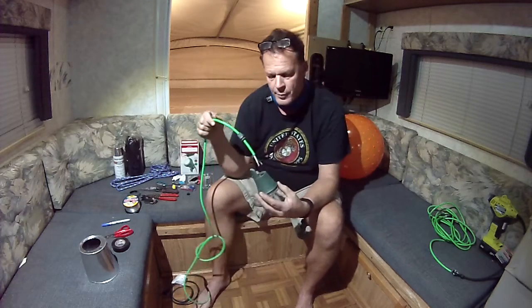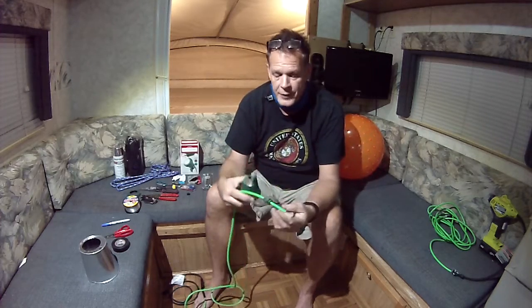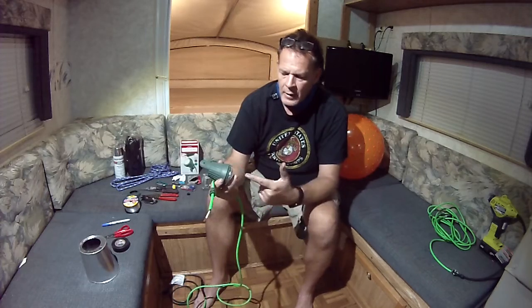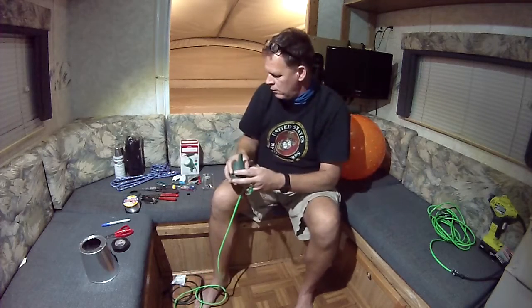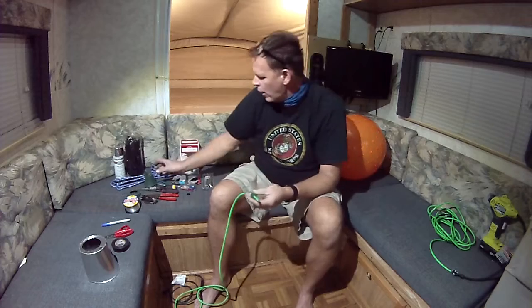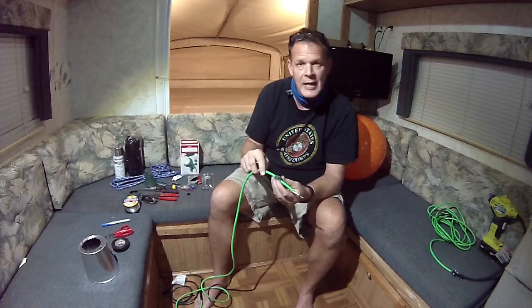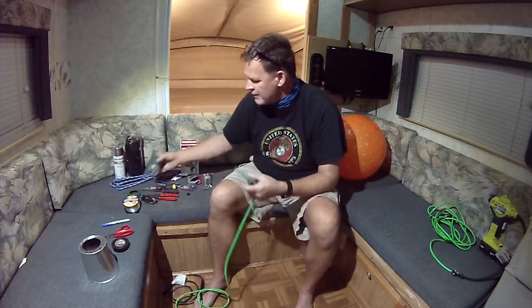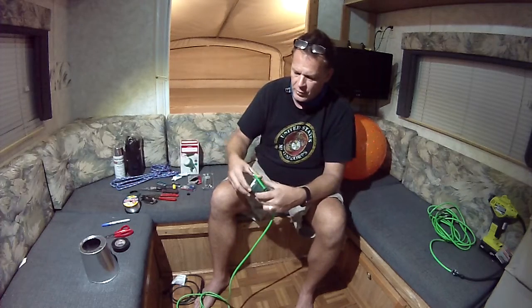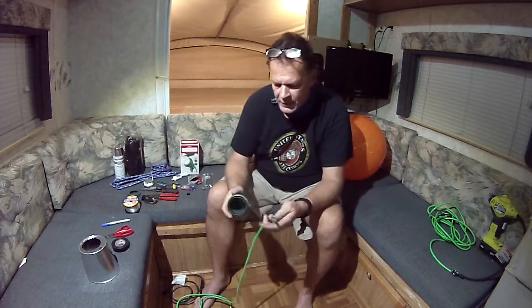And last year when I first built these, we had a really good rain that came along. We're in North Texas here, and the floodlights actually filled up with water because it is not actually watertight upside down. So what I discovered that worked really well was using this silicone grease to fill up this fitting right here, and that keeps any water from coming into the housing. So we're going to go ahead and put that together real quick, and we got to insert this, and we're going to go ahead and do the wiring and start getting this thing going. Okay.